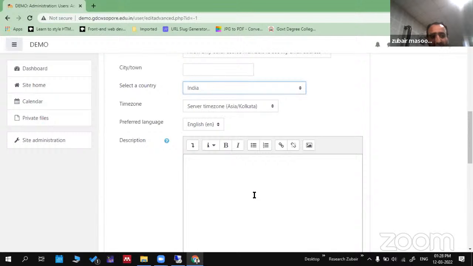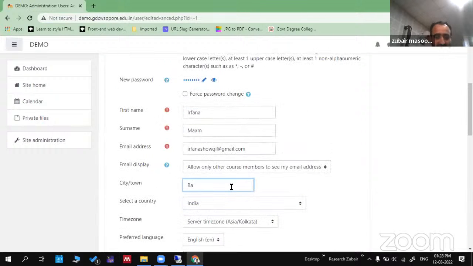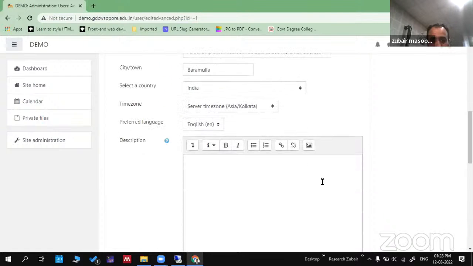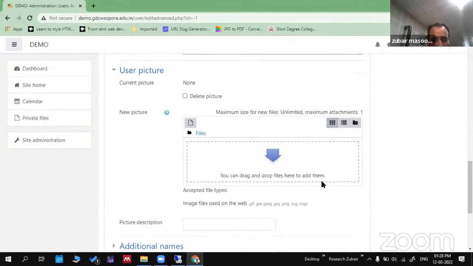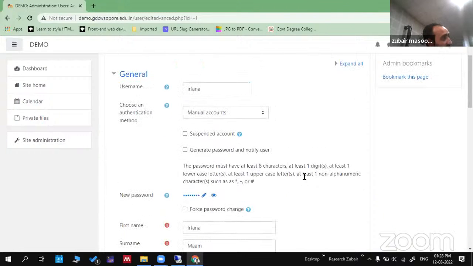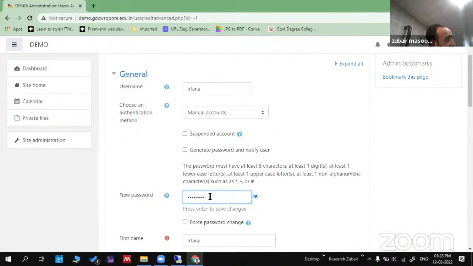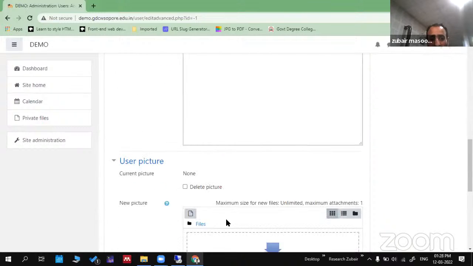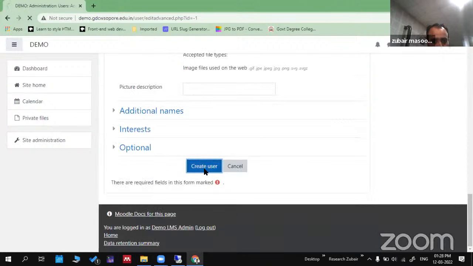Okay, so we are setting up some basic things here, which you can always come back and do later. There's an option if you want your email to be displayed publicly or not. You can configure all those things, upload your picture also, whatever you want to do. So please remember, ma'am, this password. I might forget it. The password I gave you: I capital @FDP123. Okay, so I am just creating your user here.